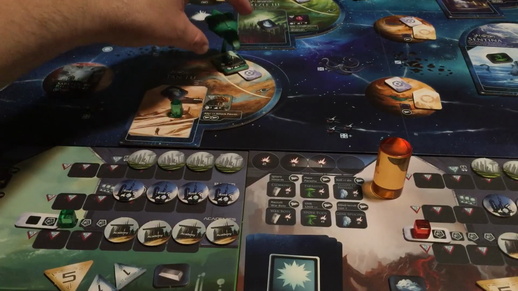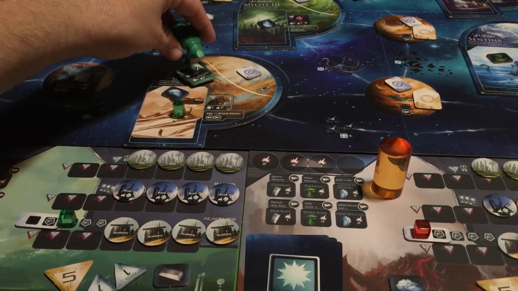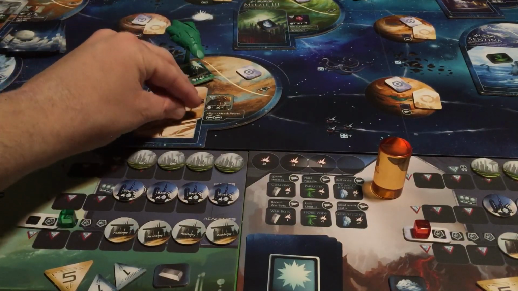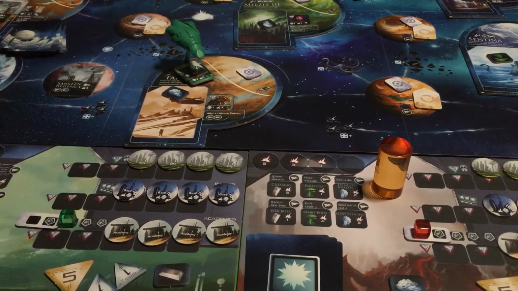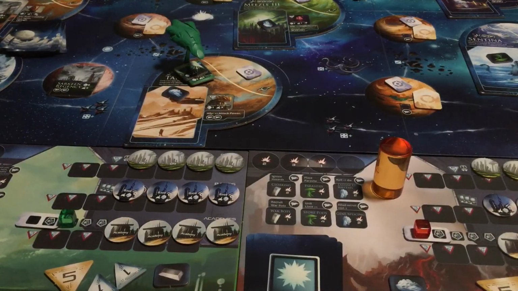Now, this is already a pretty long video, so let's talk about attacking. If I choose to attack Tanfu, and let's just say I never had the influence there to start with, as I certainly wouldn't want to waste any influence. If I choose to attack Tanfu, I'm going to have to attack the inhabitants, okay?